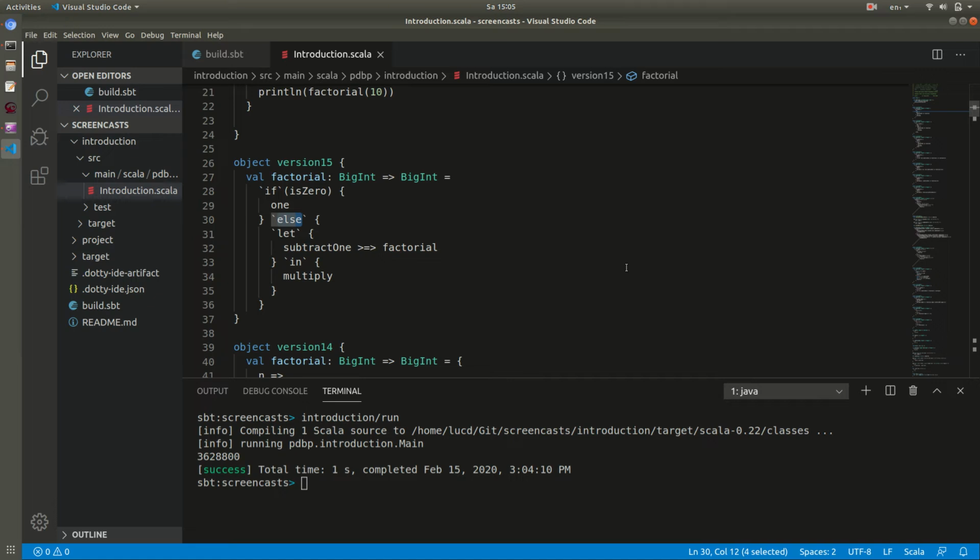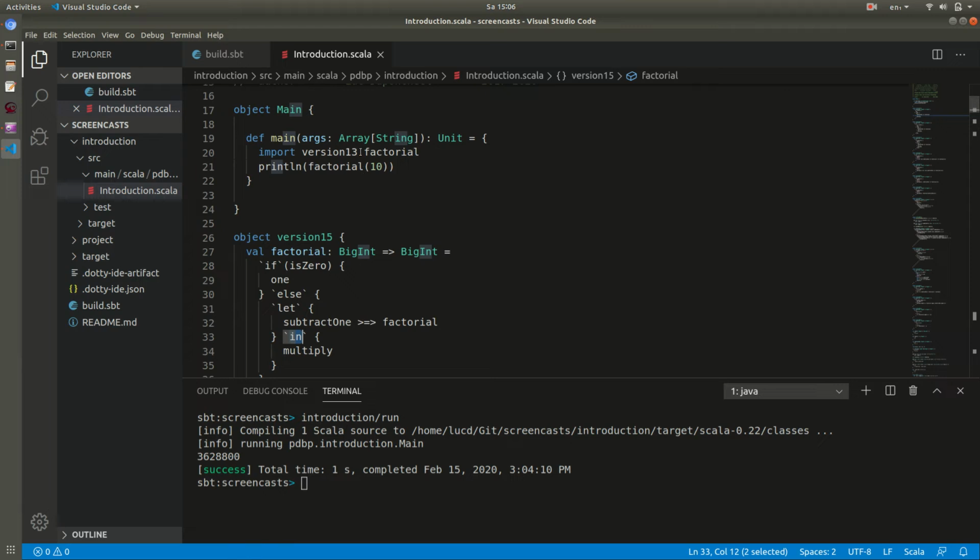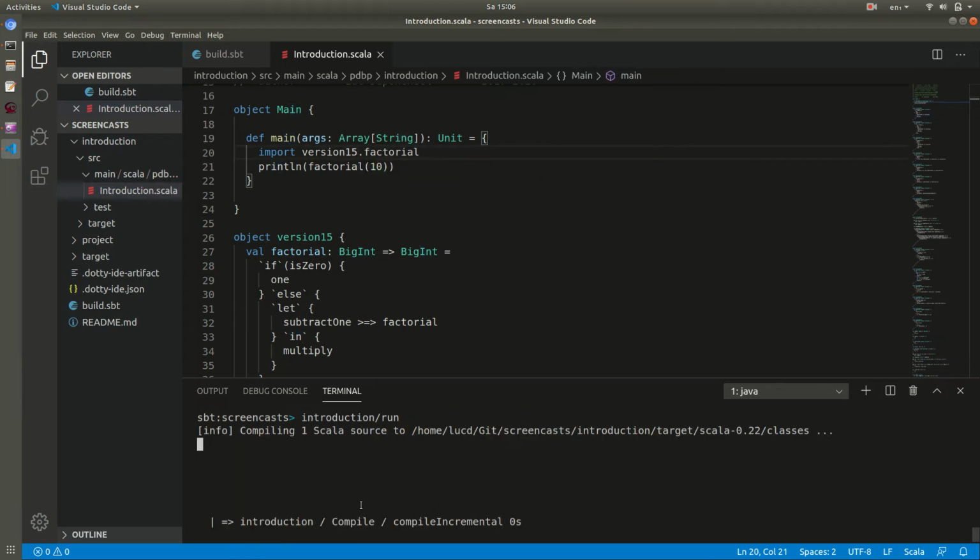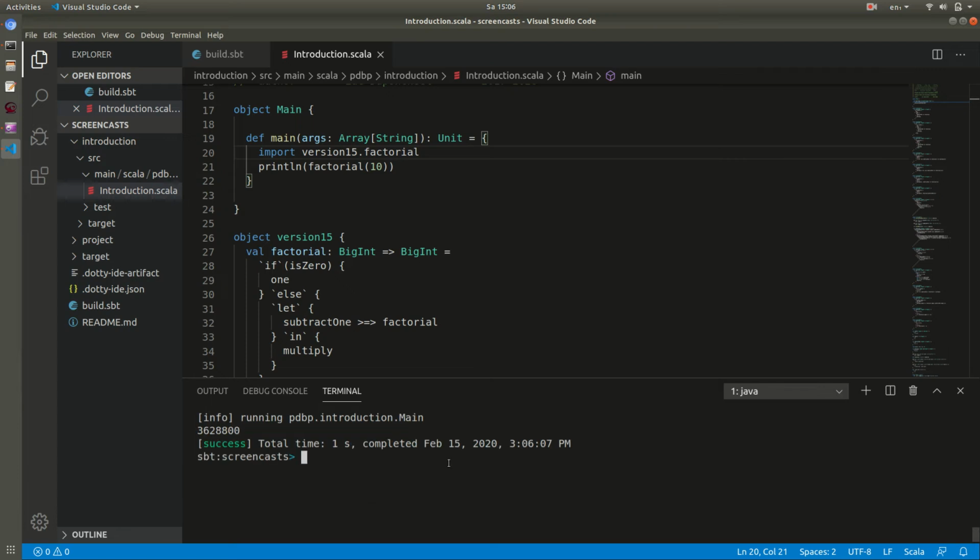We also need the identity, but the identity was actually used in the definition of let-in, which you will see later. But let's run it. Cool, still works.